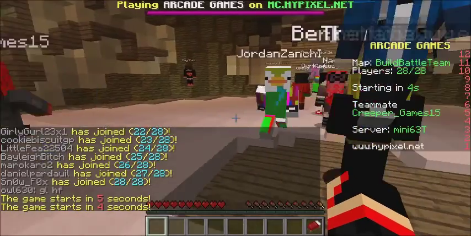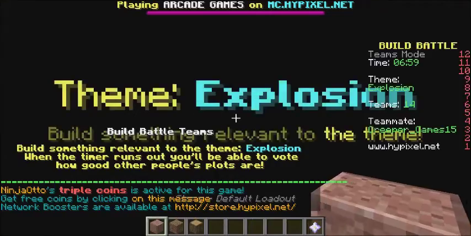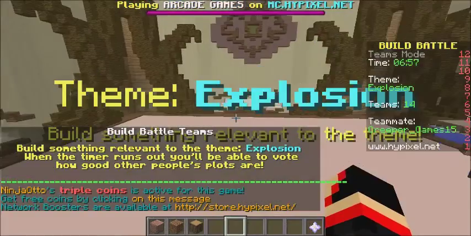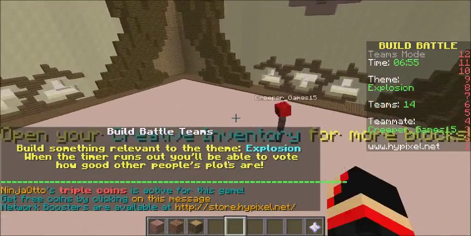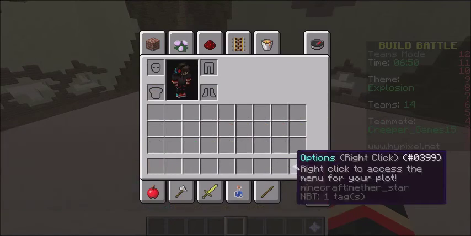We're back, and I'm pretty sure it should be Crowder, Riff, and I again. Hey, I said I'm doing the intro. Hey guys, what's up? It's Crowder, Riff, and on today's episode, we're going to be doing some multiplayer build battles, and so we're going to be doing an explosion.